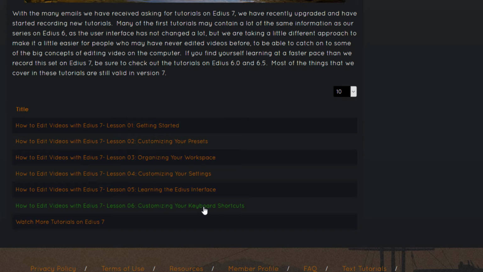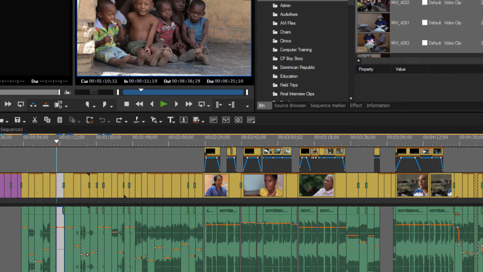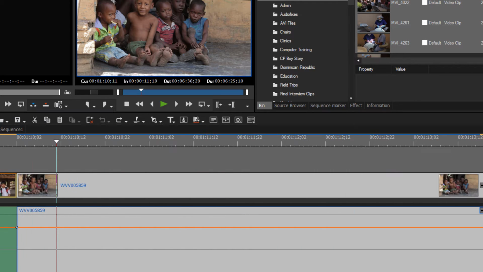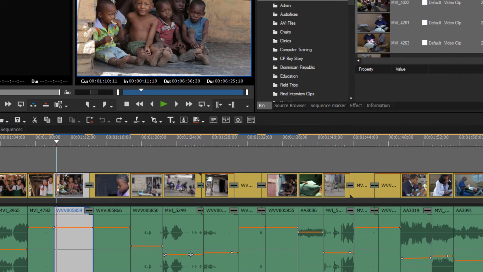In that video, I show you how you can assign new keyboard shortcuts, and in particular, how I have set up the plus and minus keys on my keyboard so that if I want to expand out my timeline, I just hit the plus key several times and it opens it up, and if I want to contract it, I just use the minus key. That really does speed up the editing. It's worth taking the time to assign keyboard shortcuts for that operation.